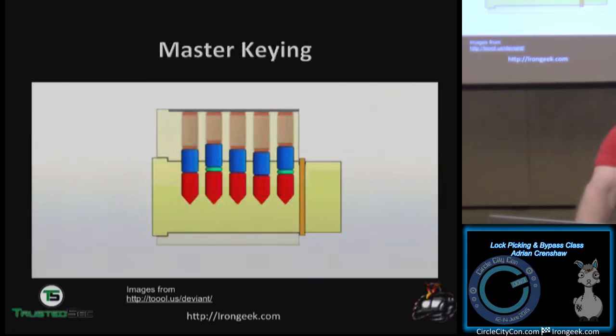A little bit about master keying. Master keying is a technique where you can have one key that opens two different doors, but a different key that opens just one of the doors. One of the ways they do that is with wafers. This is not the same kind of wafers. This isn't a wafer lock, but it's still called a wafer. There are two different heights at which this will open. So there are two different keys, and you can have two different doors locked with slightly different locks, but have one key open both, and a different key only open one. Having a whole lot of wafers, though, can also make it easier to rake a lock, because now there are different heights at which it will open. More combinations are possible to use to open it.